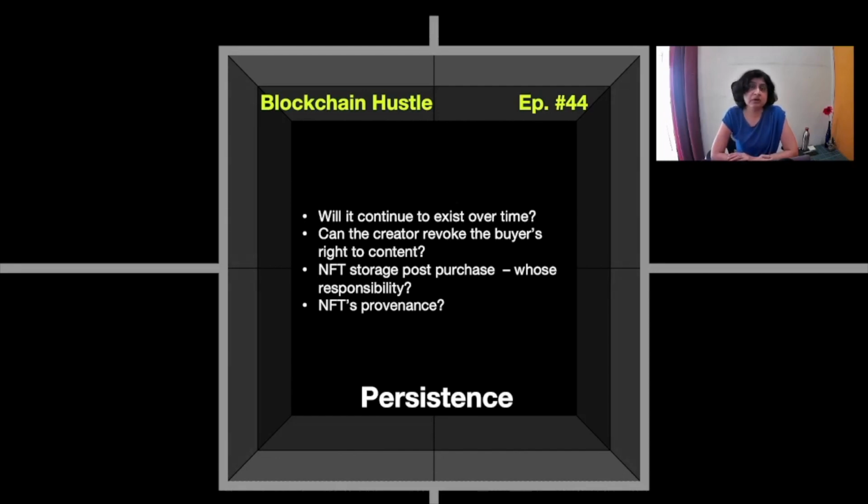Does that responsibility lie with somebody else, the buyer? Because if you look at the analogy of your NFT and, let's say, a painting, when you purchase a painting, the cost of storage of that painting, the care of that painting, everything goes to the buyer, right? The gallery would hold custody, but it would be doing it at a certain cost. So it's just like that for the NFT. So the point comes, whose responsibility is the NFT storage?